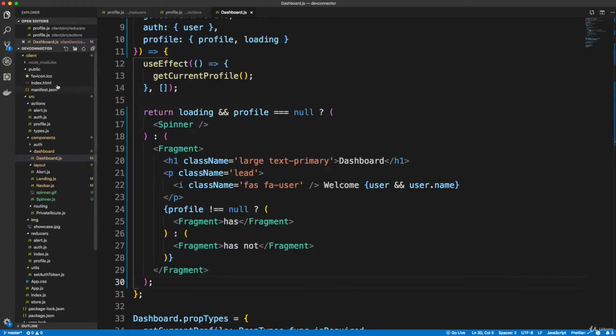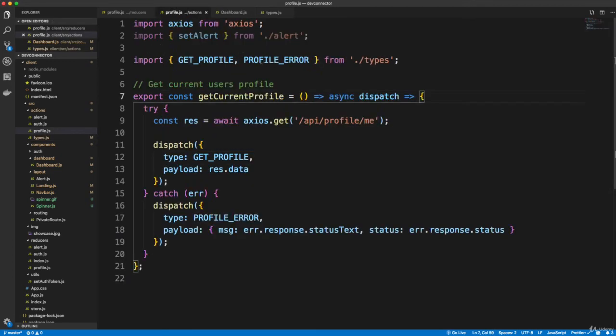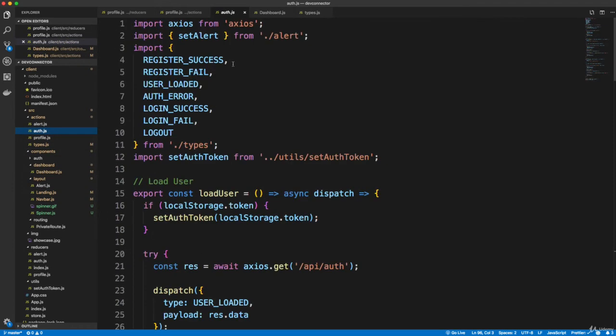So I'm going to create a new type in actions types called CLEAR_PROFILE. So let's copy this down and do CLEAR_PROFILE. And let's bring this into our auth actions because we want to dispatch this when we log out.